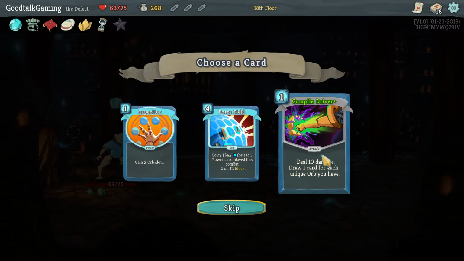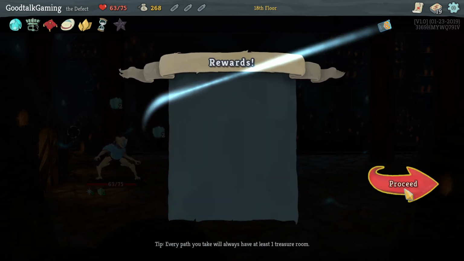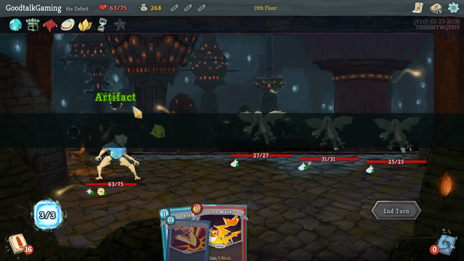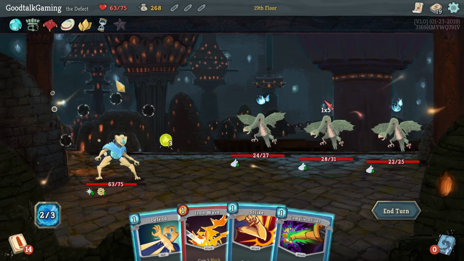So here we get a chance to get an upgraded Compile Driver, which we're making decent use of. Force Field costs 1 less for each power card played this combat. This is a great card. We just don't have any powers. And we could pick up Capacitor, which I think is what we're going to do. It's going to give us more orb slots. I think we're able to generate lots of different orbs, and I like to have them like this. So now we have a potential 5.